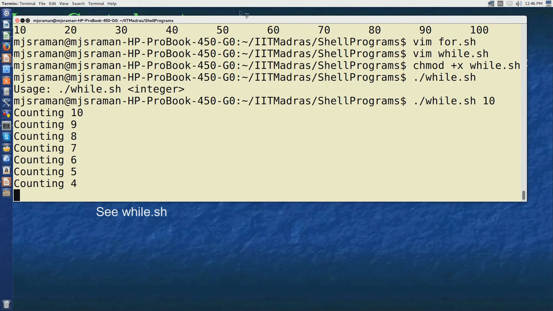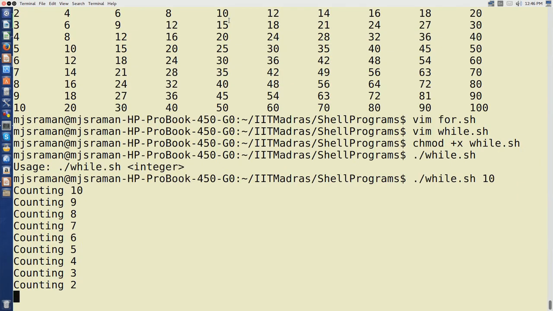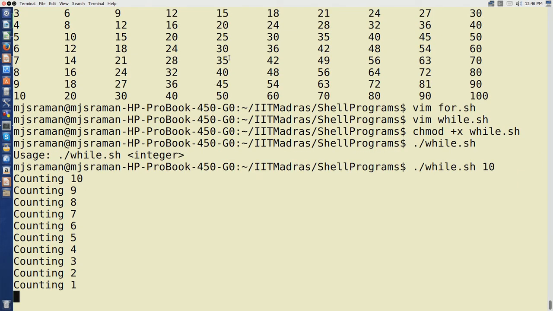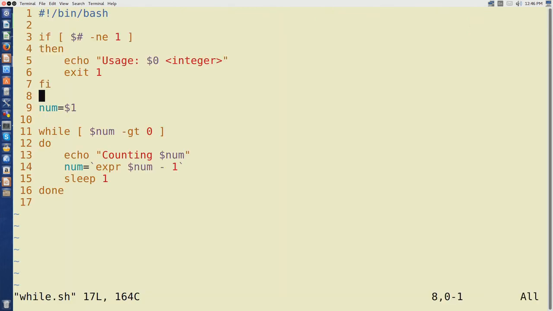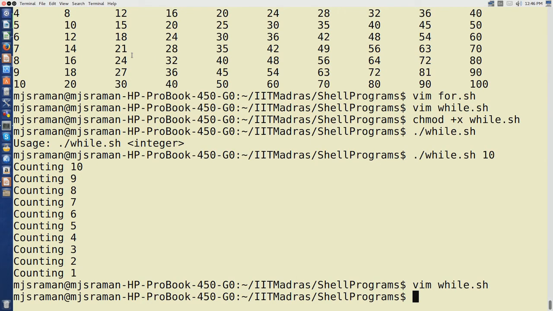and finally when it reaches the end, let us look at the condition for this program. The condition was, if the number is greater than 0, then go on counting, and if the number is equal to 0, then it will exit. As you can see in this program, it counts up to 1, and after this 1 it exits the loop. Therefore, this kind of while loop can be used when, before executing the loop, you want to find out whether some condition is true or not.